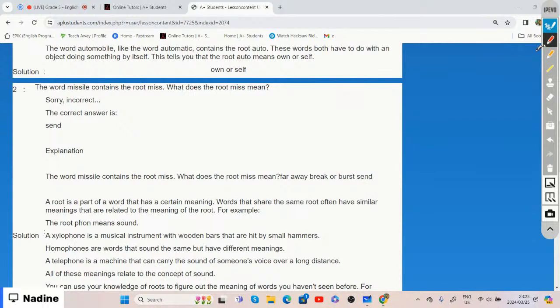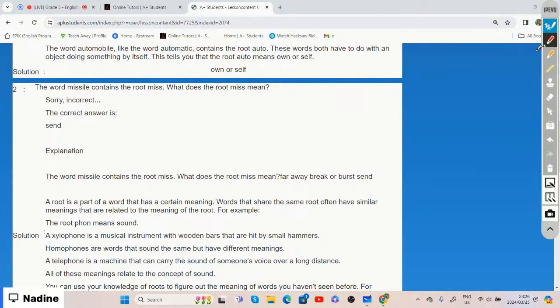So we can then say that the root miss, or the Greek word miss, means either to send or to shoot, right? Because you are aiming at a specific thing. So basically, all of your answers are correct, because if we say to aim, and we're saying either to release something, to shoot at something, to send off, whatever is in this missile, not in the object, but the weapon, then we can say it is to send, to release, to shoot, or to aim at, right?